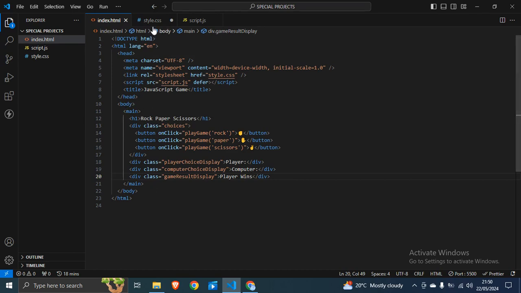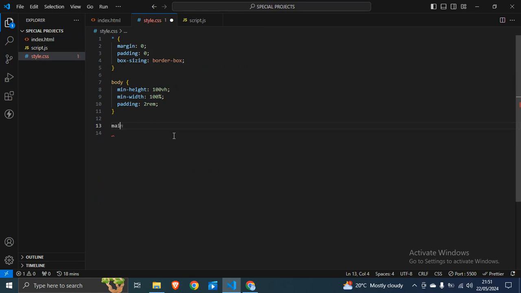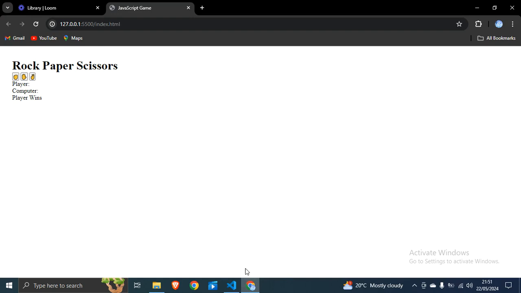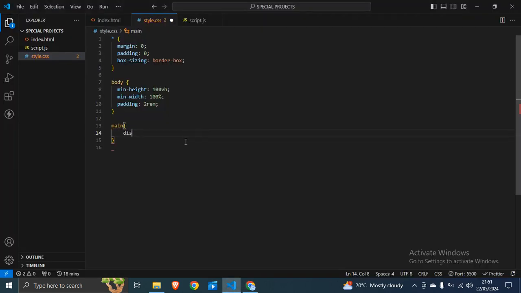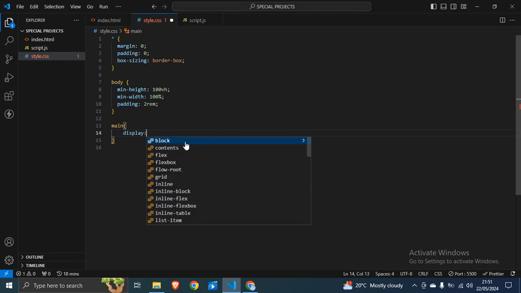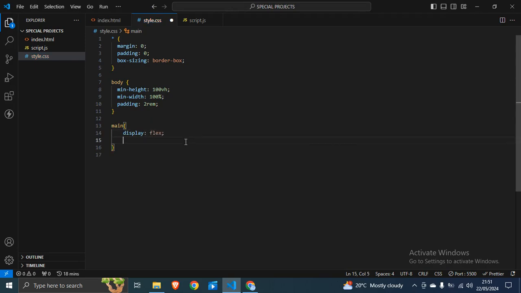So from our body we have the main. For the main, I want to display all these here at the center. So I can have something like display flex. I can have a flex direction, which is going to be column, because I want my div tags to be in a column, not in a flex manner.